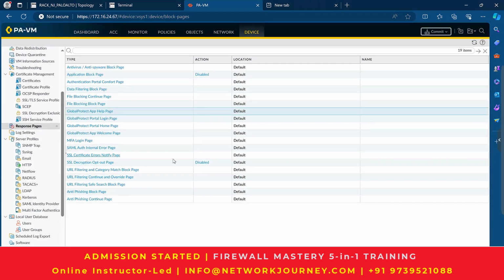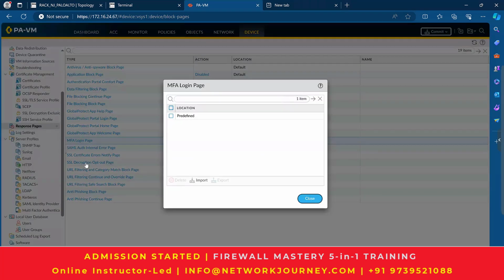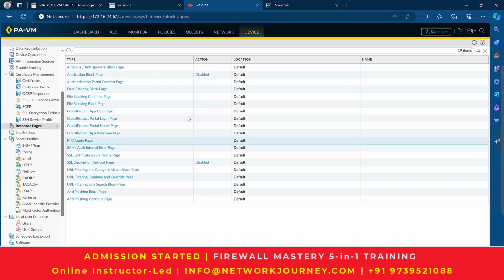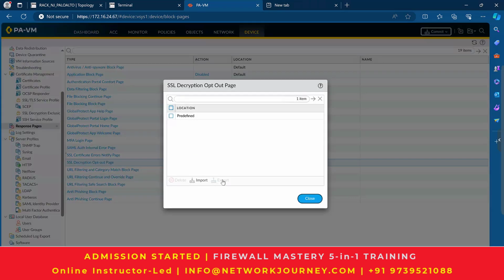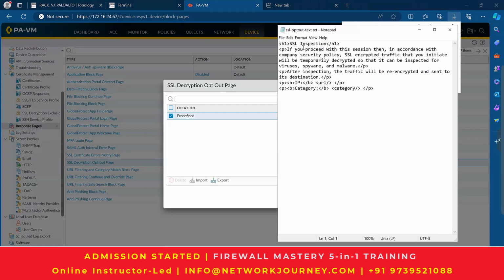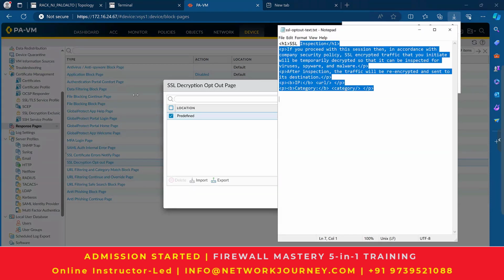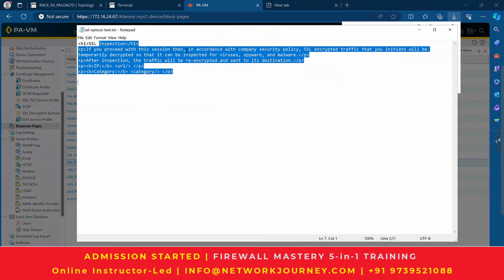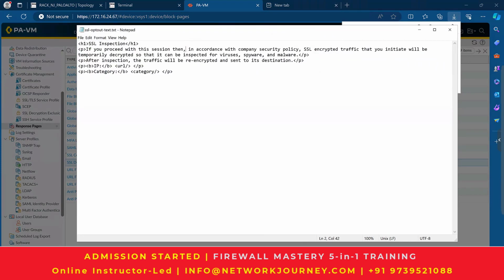If you want a login page, you need some decryption opt-out page, so you have this option. Let's see what it looks like. See, if you proceed with the session, then I'll open it in a browser. Let's say, where is this located?